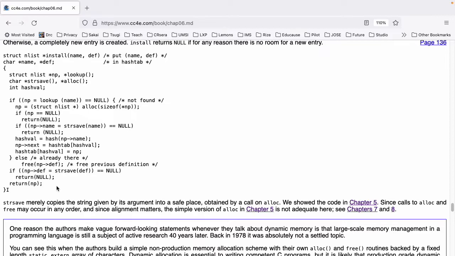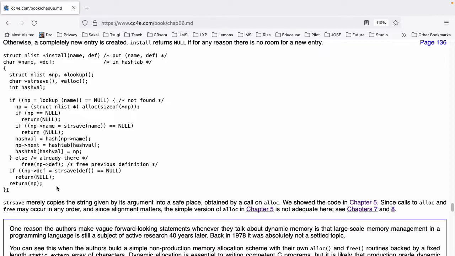So that last bit there was to, if you have a pound define with the same keyword and a different later, you have a different definition, you can replace the definition. And so that last bit was replacing the definition. Again, this code is pretty intricate. It's really both the hash table and a singly linked list going on at the same time. So take a close look at this on page 136 of the book.